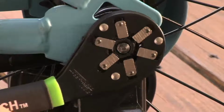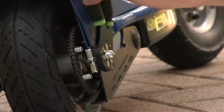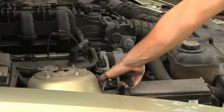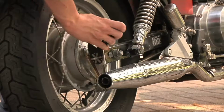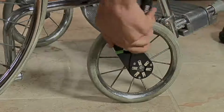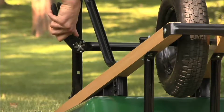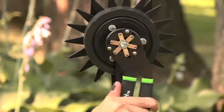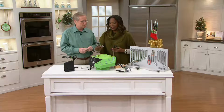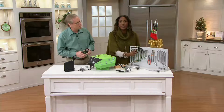But again, from the bicycle to the table legs to the wheels, everything that you can imagine that has a nut and bolt. And think about your house right now. This is going to work on most of those things. Great for the RVer or the camper where they have a limited amount of space, but also nuts and bolts, and even for screws, whether it's on fencing or outdoor patio furniture, where you want to get something that can grab all of those sizes, but takes all of that guesswork out as to what size it is. No knobs, no adjustments, unlike any of these other tools. It doesn't pinch. All of this, I mean, come on. You don't need all of these, and half of them you probably will never use. This one tool replaces all of them.